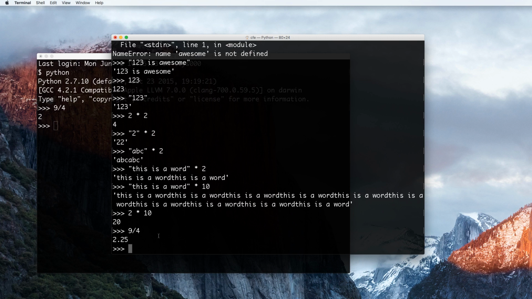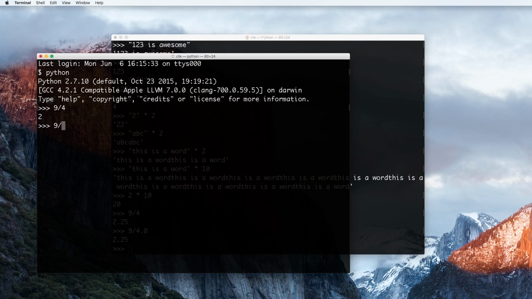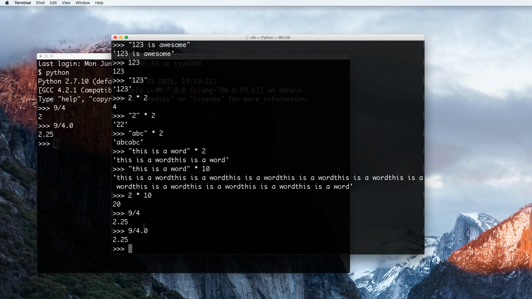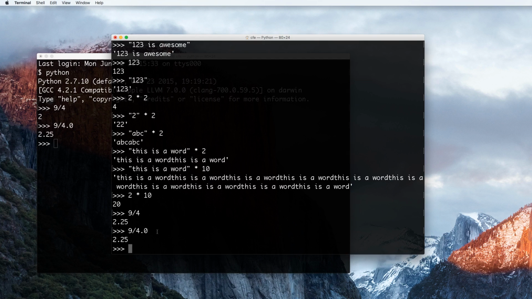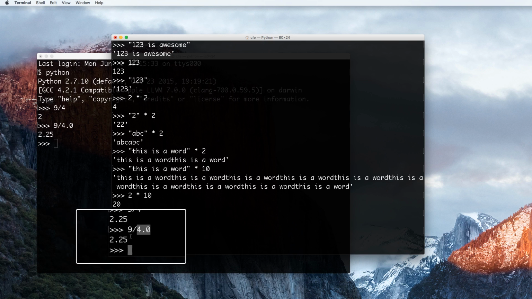Now, how do I solve this issue? I do 9 divided by 4.0, same answer on Python 3, 9 divided by 4.0, 2.25. That is how you do it. You just add a decimal and it won't round, depending on whichever Python programming language you're using. So in the future, and by default, doesn't matter what language you're using, you're going to want to add that .0 to make sure you get the accurate answer.